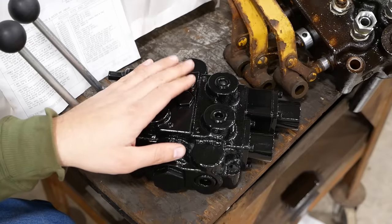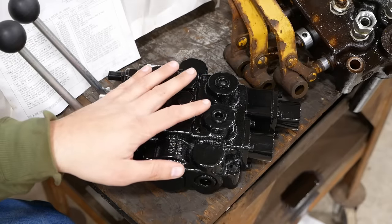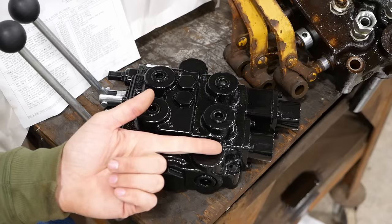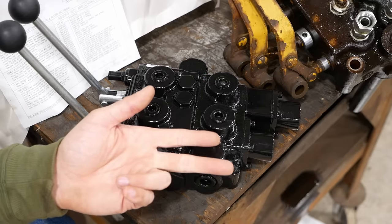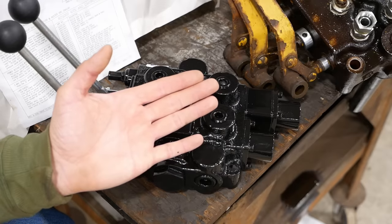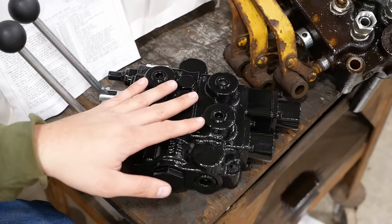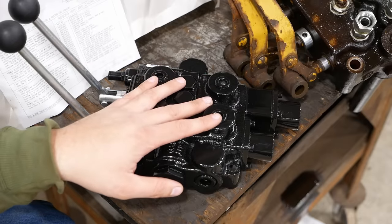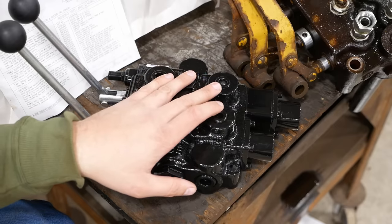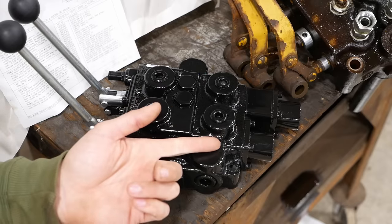Well, there's pluses and minuses with both systems. We don't have to get into that too much. Typically on older, smaller, simpler machines, you're going to find open center hydraulics. That would be things like forklifts, tractors, smaller tractors, compact tractors, older tractors, things like dozers that have pretty simple hydraulic systems. They're oftentimes going to be open center. A lot of industrial equipment, you know, plant equipment is going to be open center. Closed center you're going to find on larger, more sophisticated machines, excavators, you know, things like that, maybe some larger tractors.